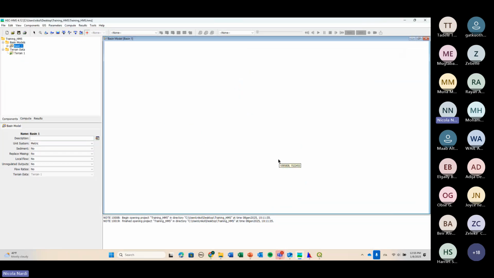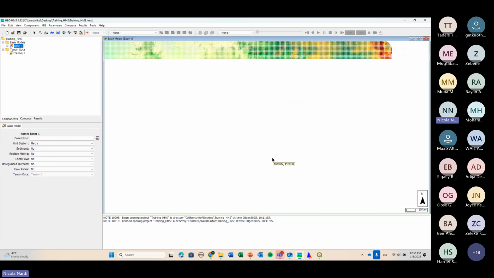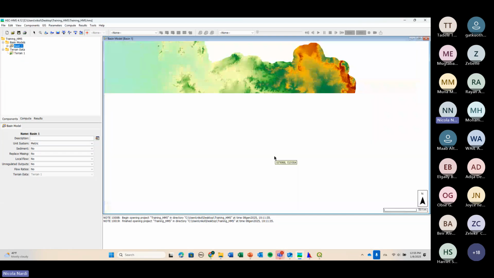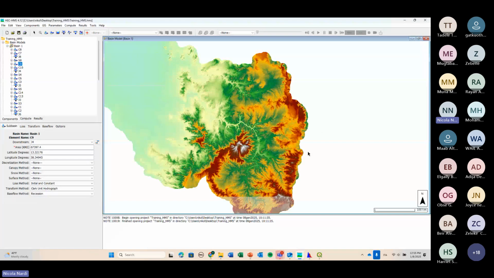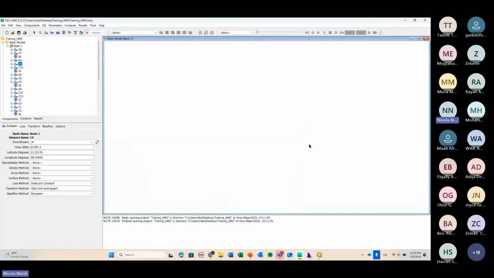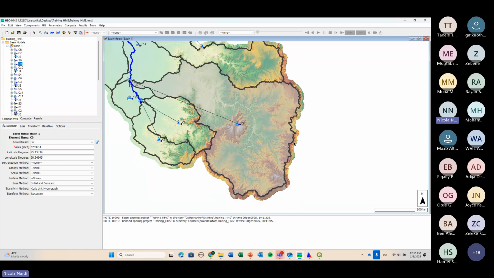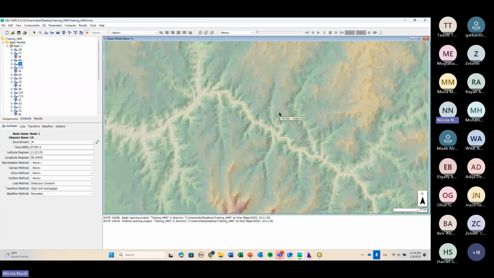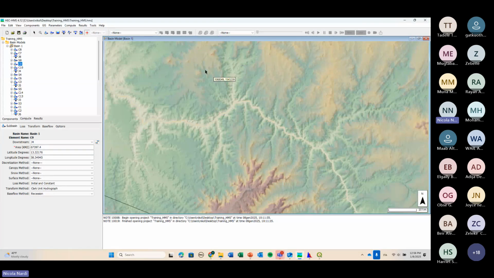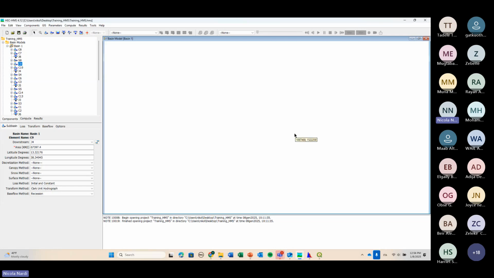Because, for example, let's try. I don't know if it works right now. But if we want to divide this big catchment, called C9, into multiple subcatchments, what we can try to do is to add another breakpoint.